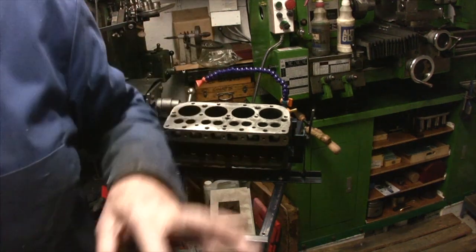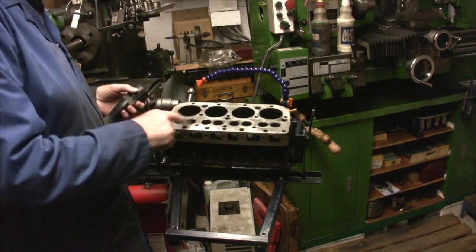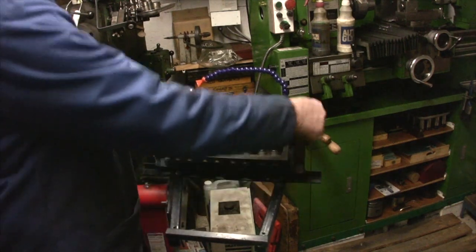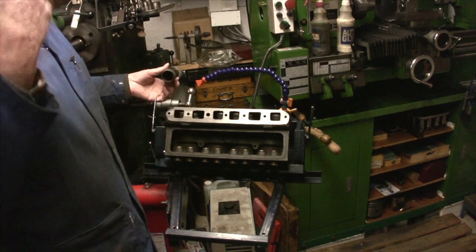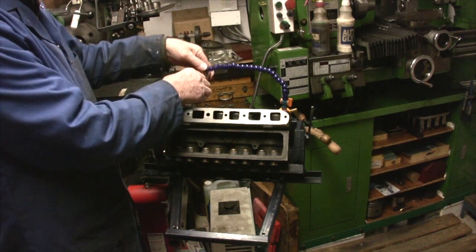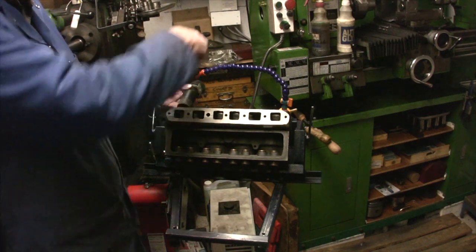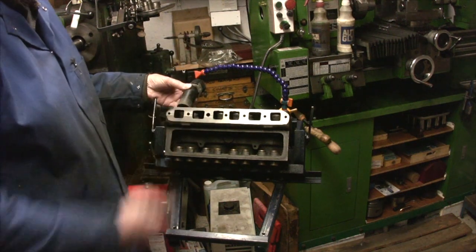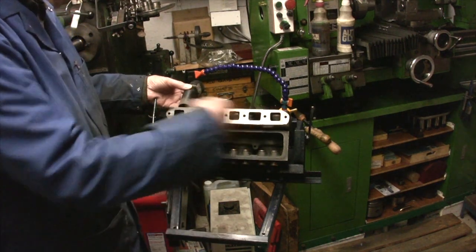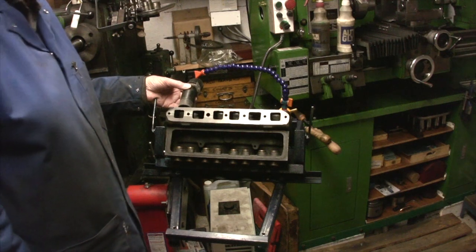I need to get a vacuum cleaner, or rather the suction of the vacuum cleaner there, because the last thing I want is all the rubbish floating around the workshop. So I'm going to have to think up an idea of clamping that there. I also need to get light down there so that I can see what I'm doing. At the moment it's all carboned up, but I'll get rid of the carbon when I put it into the sandblaster and give it a blast with aluminium oxide.